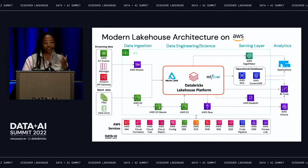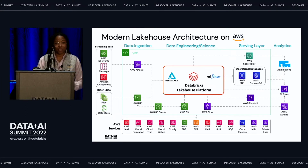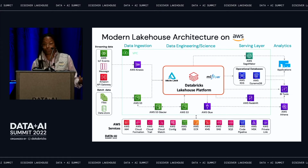Now, let's say you just need to access a metadata store, right? That's where something like AWS Glue comes in. And that allows you to leverage services like AWS Athena for querying using simple SQL. Maybe you have a BI tool, like QuickSight, which we have on AWS, but you can still integrate that with your Tableaus, your Power BIs, and so on and so forth. It's flexible in that sense. And of course, you can integrate your custom applications as well. Now, the reference architecture here is an example of what you can do with a well-architected solution. And it drives me to my first best practice.